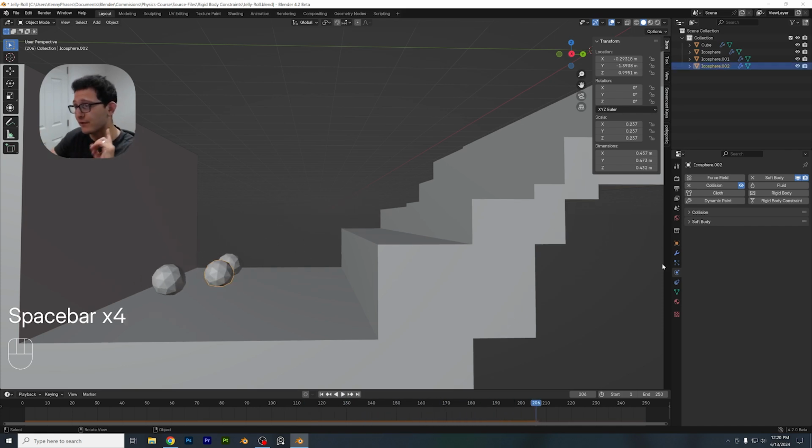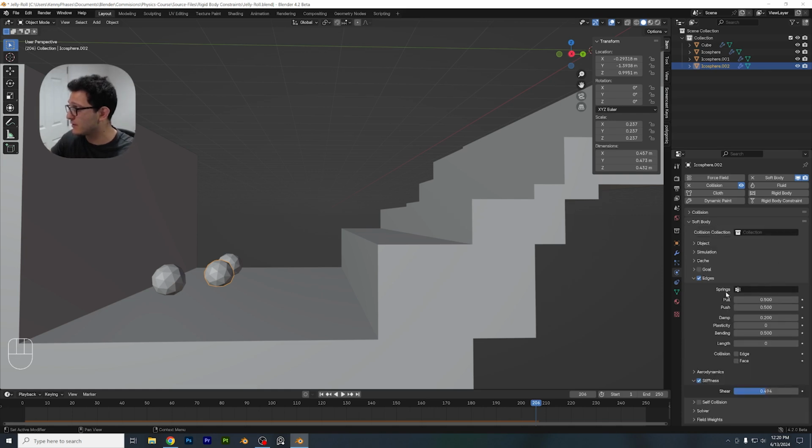So what we're going to do first is I'm going to take a little screenshot so I make sure I get these physics settings exactly right for you guys. We're going to be adding both a collision and soft body physics to our simulation, and we're actually going to render out some materials as well. So this is going to be a pretty fun project. Very first thing I'm going to do is have you guys know that these settings on the right are the ideal settings. So I'll try to leave these up on the screen at some point for you when we add everything back to our scene.